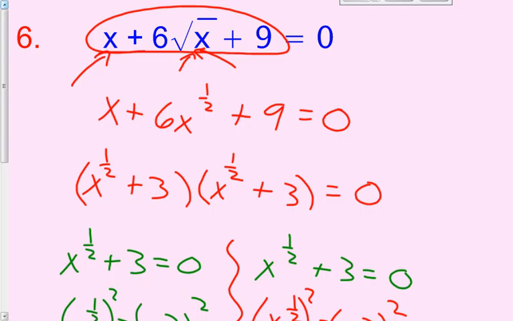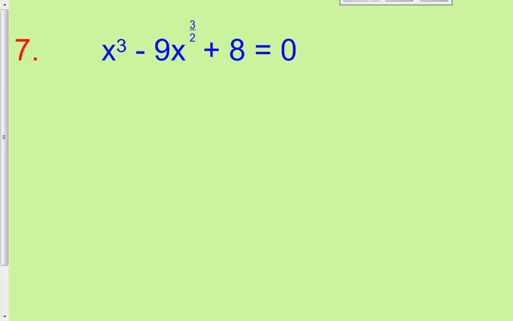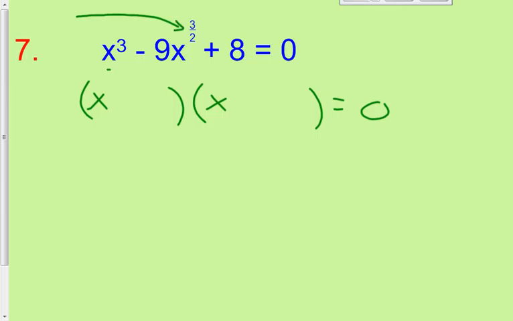Last one, number 7. A little bit different. Just seeing the square root, or x raised to the 1/2 power. Now we have 3/2, but we do know our process, so hopefully this won't be too difficult for us to tackle. We have x and x. Remember how you always raise it to the exponent that's on our middle term, or our b term. So it's x raised to the 3/2 times x raised to the 3/2.